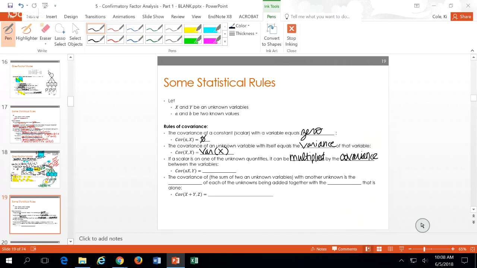We had to square it. But this time, if it were on both AX and AY, we would take it out and square it. Because it's only on one of the quantities, it's just A times the covariance of XY. So just take it out. That scalar inside the covariance on one can be multiplied by the covariance of the two unknowns.